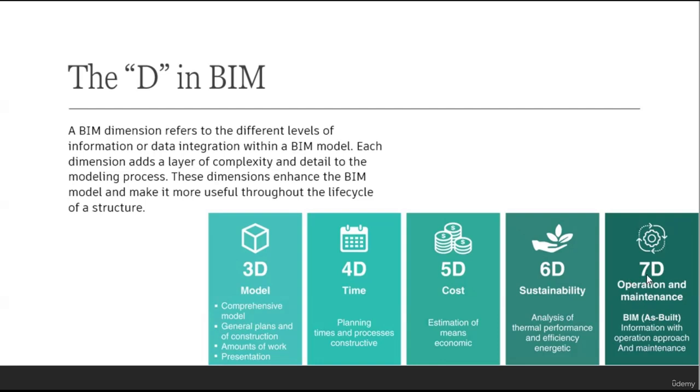The benefits of 7D is optimized asset and facility management from design stage to its demolition stage, that is overall life cycle of the project. Simplified and easy replacement of parts and repairs anytime during the entire life of the building. Streamlined maintenance process for contractors and the subcontractors. Okay, this was all about the D that are involved in the BIM. That is the dimensions of the BIM. Okay, let's move ahead.